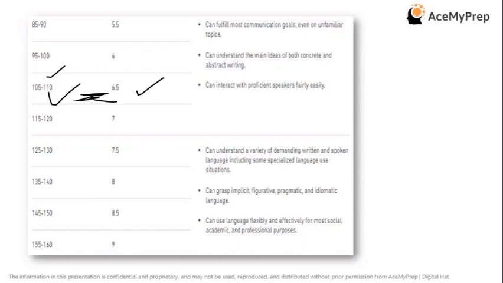You can actually do much better, right? But if you were getting a 7 on the IELTS mock test, and on your Duolingo practice or mock you get 95 to 100, it's actually quite poor. That is how you can make an analysis, right?